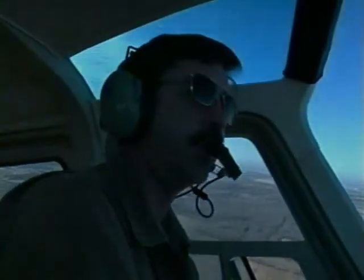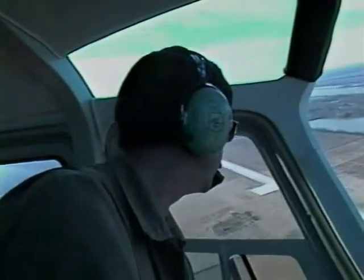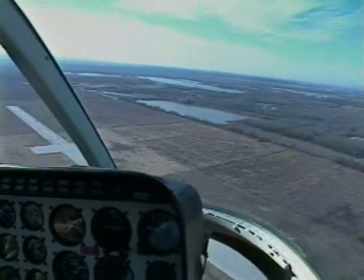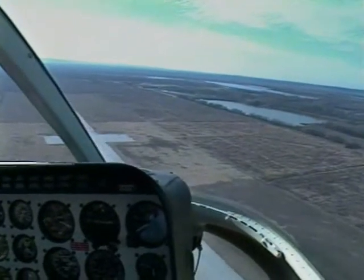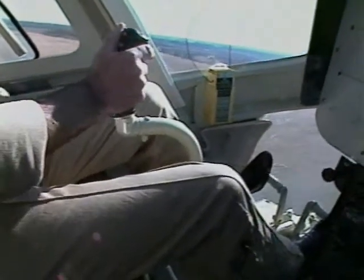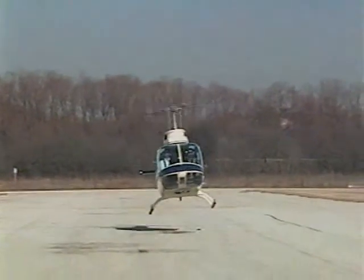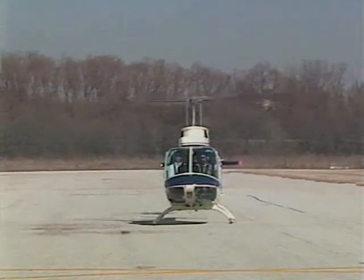When you're shooting an autorotation in practice, always shoot to a specific point on the autorotation lane. We want you to pretend that point is a football field, a soccer field, a sandbar, a creek bed — whatever you want that point to be — because we want you to make as much realism out of this autorotation as you possibly can. Imagine it to be a real autorotation every time you roll back a throttle.